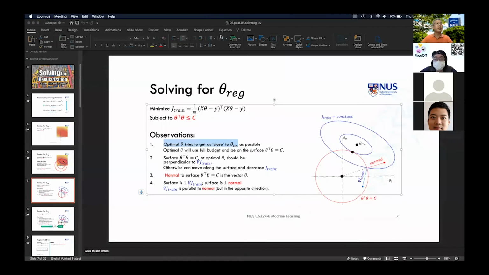Okay, so let's talk about this slide that we're looking at. Let me share my screen again. All right. So here we're talking about this particular set of ovals, right? When we're talking about J train, it means that it is perpendicular to the gradient, right? So if we are talking about the gradient, which way does it point? It's going to point in this direction, right? But why is that so?